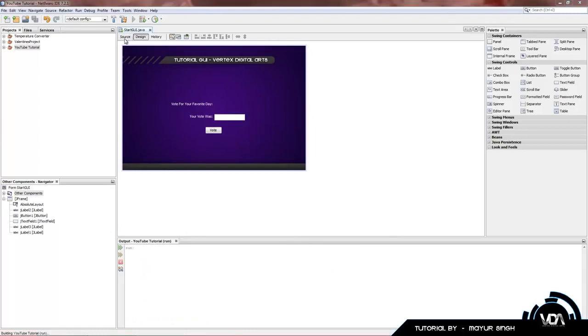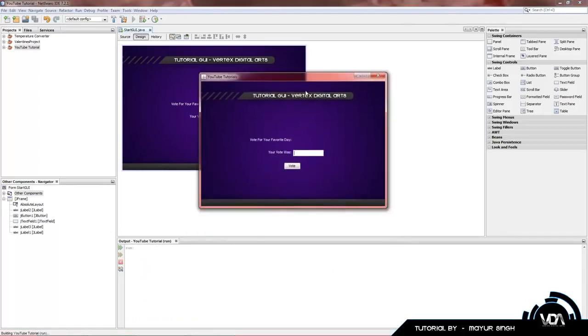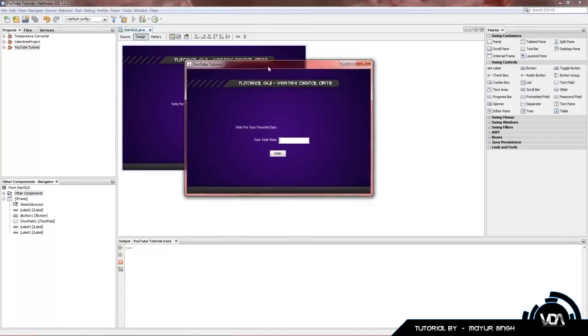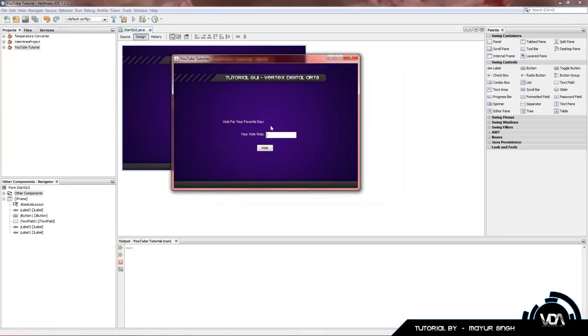You may notice that we have a new project. From now on we'll be using the simple layout to show you guys how to use different swing controls because it's much quicker, and in South Africa our net is not as fast as America or anywhere else, so uploading videos larger than 50 megabytes takes quite a while. So yeah, let's get started.